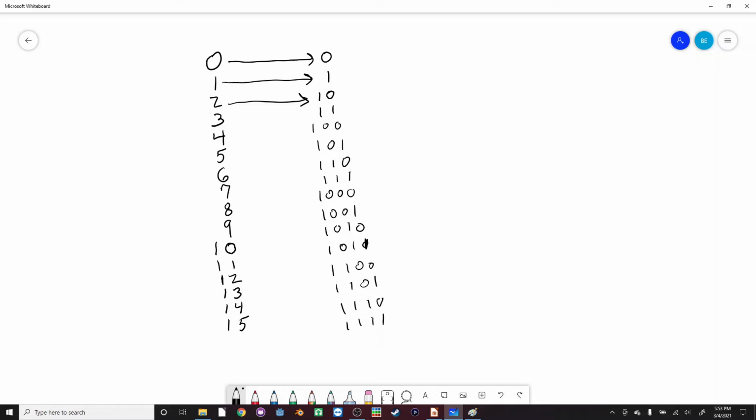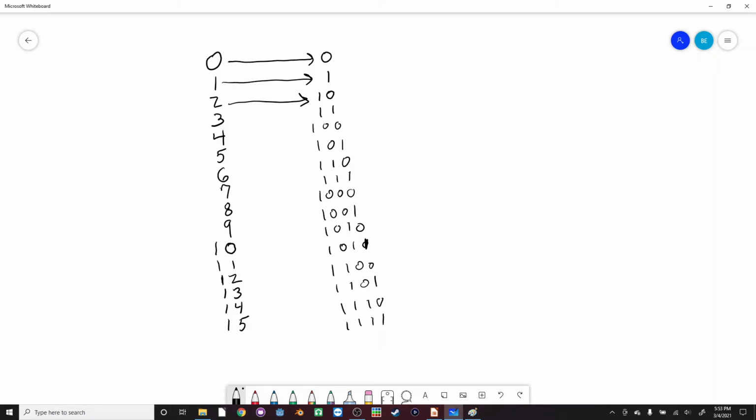This is half a byte. This is actually kind of why I wanted you to stop. I don't want to go all the way up to 8 bits. The next part is also why we're going to stop at 15. So these are 16 numbers, right? This is how you count up in binary.